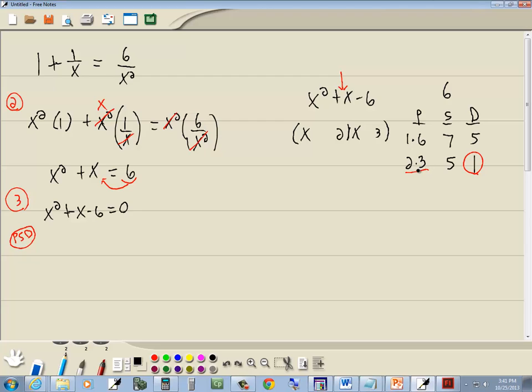Our larger number in the P column that we're using, which in this case is 3, will always be the same sign as the middle term. And in this problem, that's positive. Now, the number we circled is in a difference column. D for different signs means one will be positive, one will be negative. Since the 3 is positive, then 2 will be negative. So this factors as x minus 2 times x plus 3.